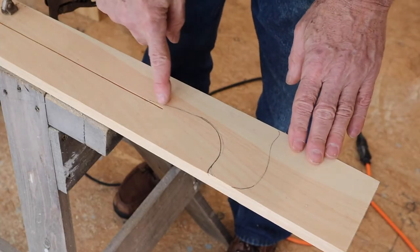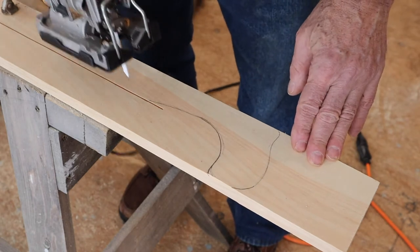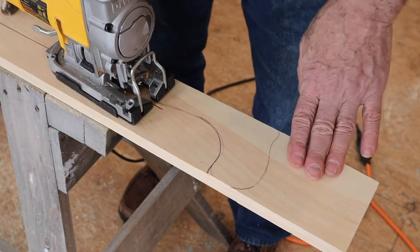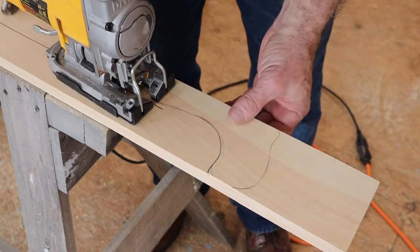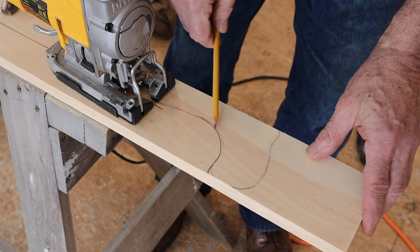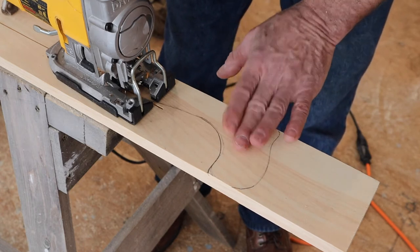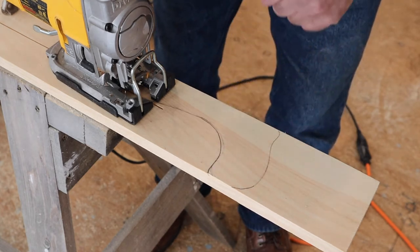You can see here where I stopped the cut and where I'm going to cut now with my jigsaw. I've got this board clamped to my sawhorse so it's good and secure. And I played around a little with redrawing the shape, but I decided to stay with the original even if it is clipped there.